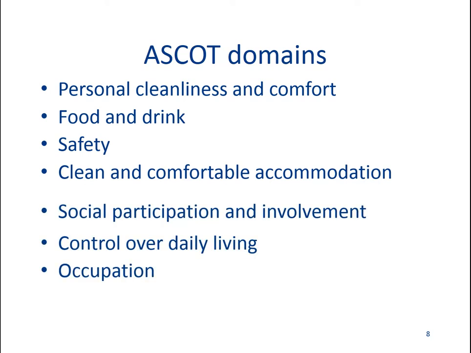So those first four are about the basic domains of social care and quality of life. And these next three are what we call the higher order domains. So these are things that go beyond just what you need to stay alive, but if you like, start to give you a life of quality. So this is social participation and involvement, which is about spending time with the people that you want to spend time with. That might be your family, friends. If you live in a care home, it could be the other residents, it could be staff and volunteers. So spending time with people, being sociable with the people you want to be sociable with.